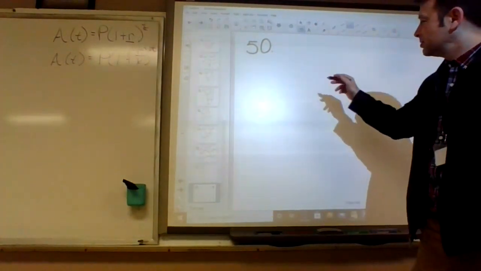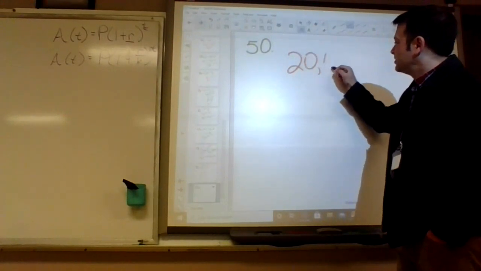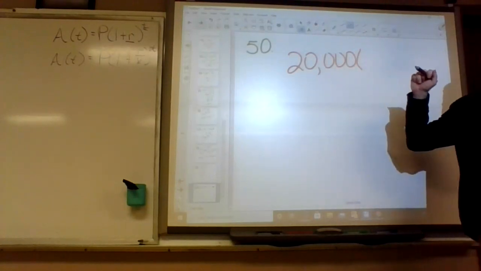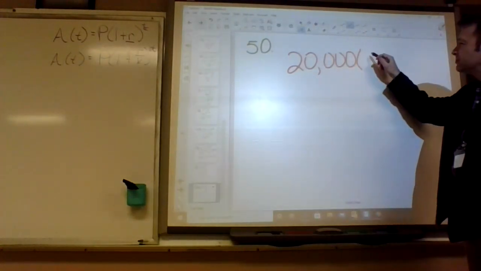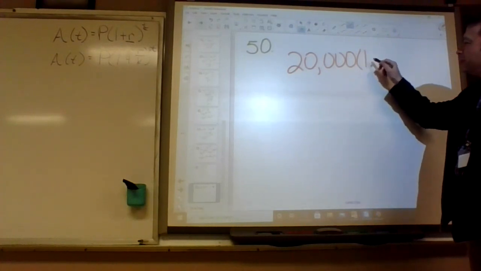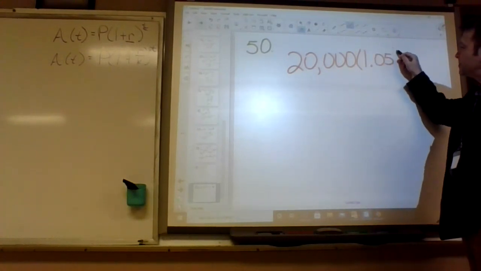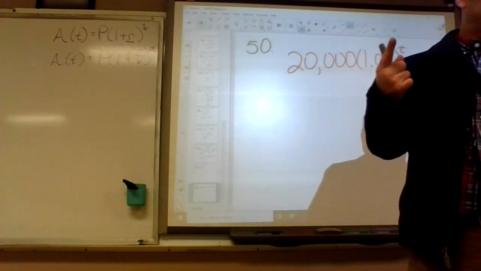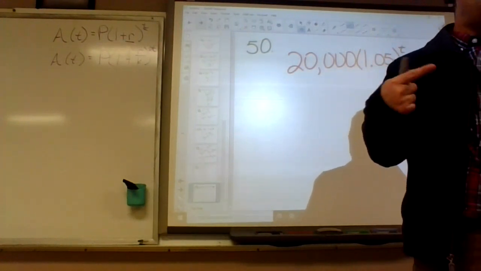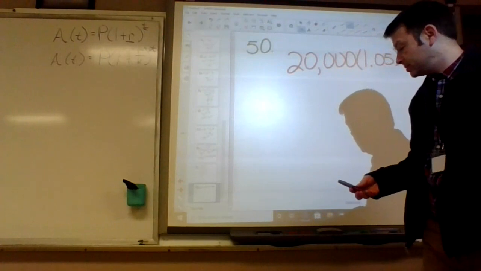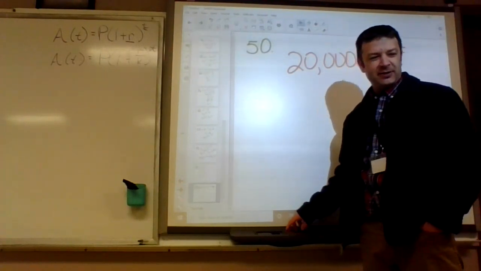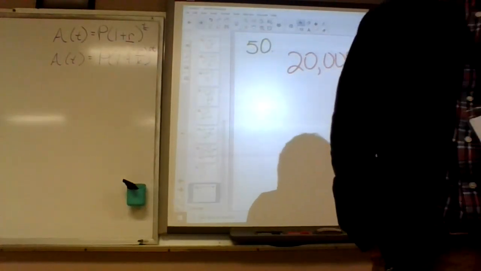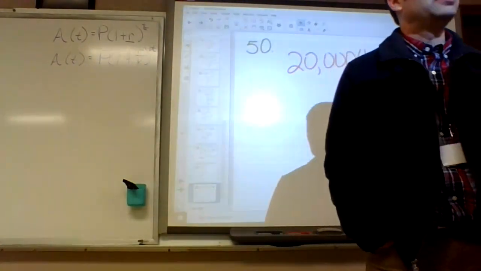Alright, so if it's just something increasing by 5% every year, it's just this simpler formula that they're asking for in 50. So it starts with 20,000 subscribers, expanding by 5% every year. So 20,000 subscribers is the initial amount, plus 5%. What should we change 5% into? 0.05. Right, so you could write 1 plus 0.05. We're going to just write 1.05 to the t, and then the t is 3 years for their first question, and then 10 years is their second question. We're talking about subscribers, people, so you should round it to the nearest person.